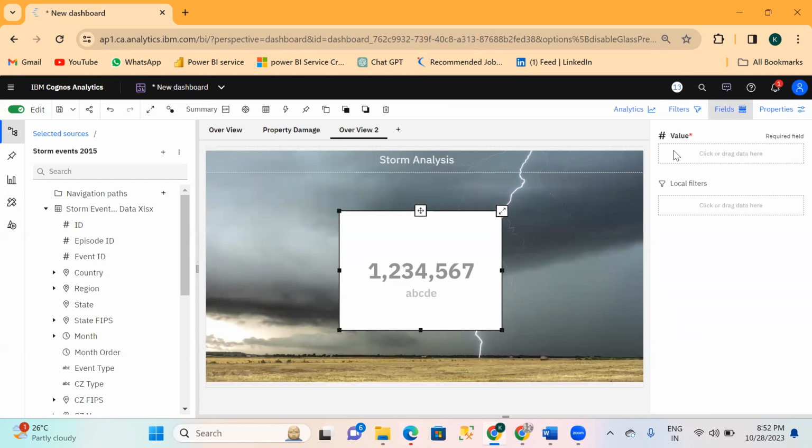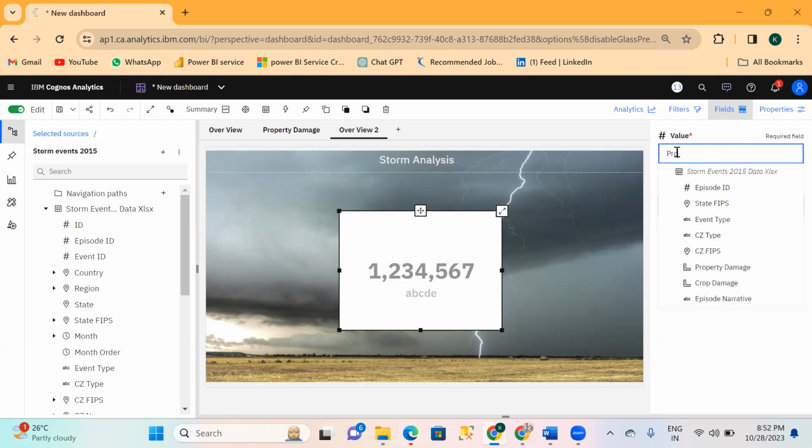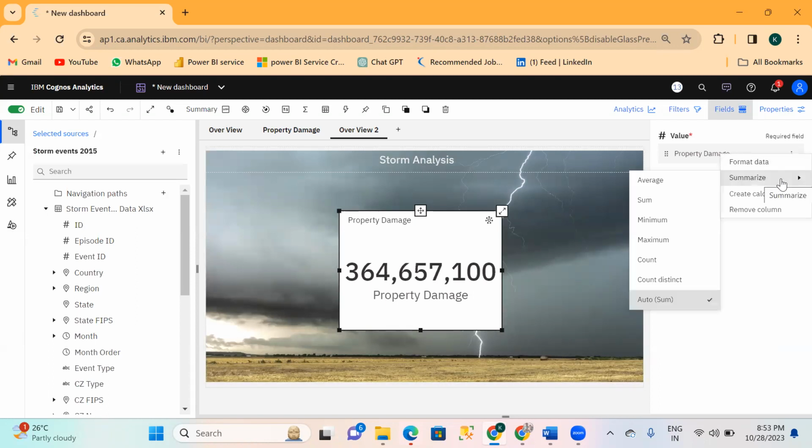So here I am adding one of the columns, property damage. See, property damage. It will show the total damage. For example, if you click on that, there is an option summarize.